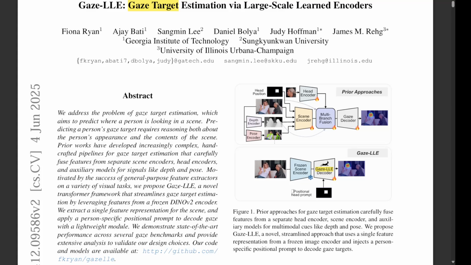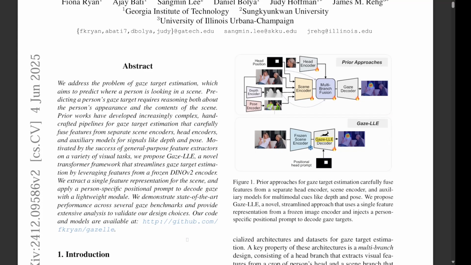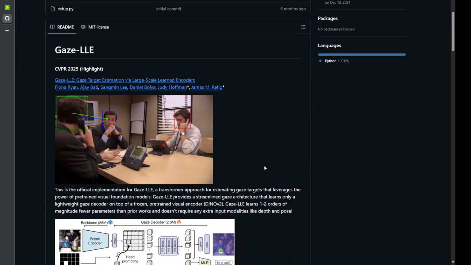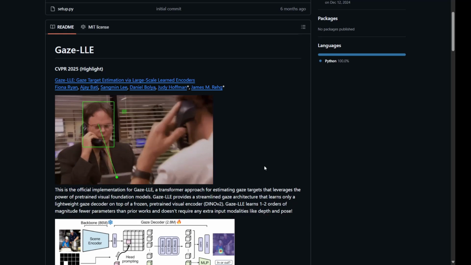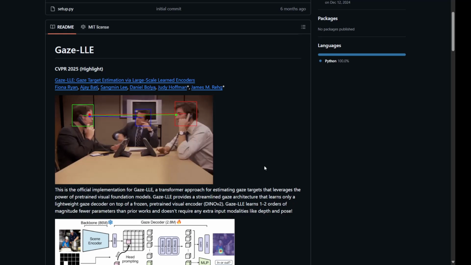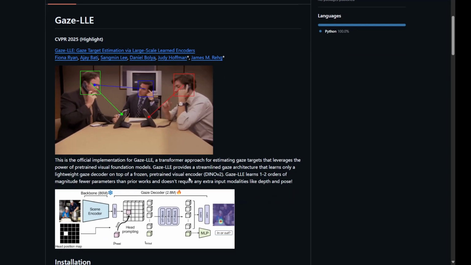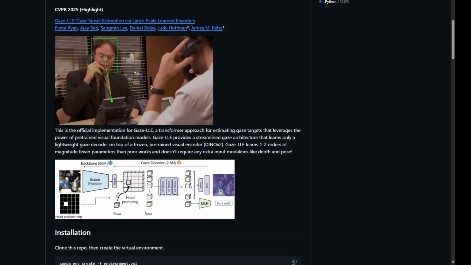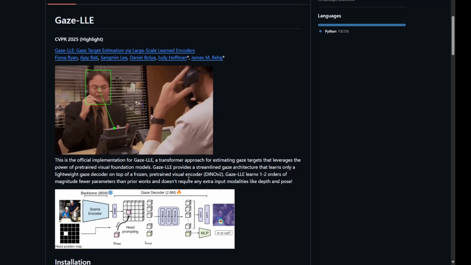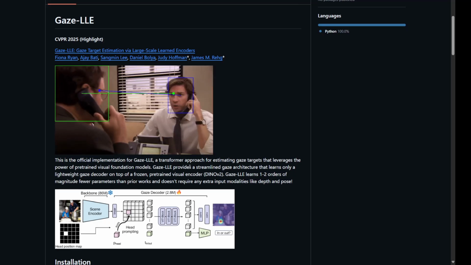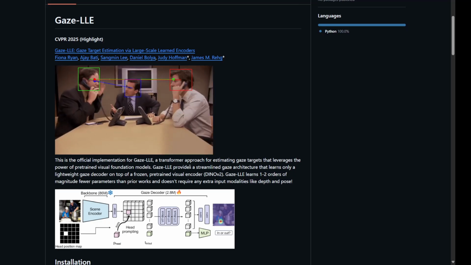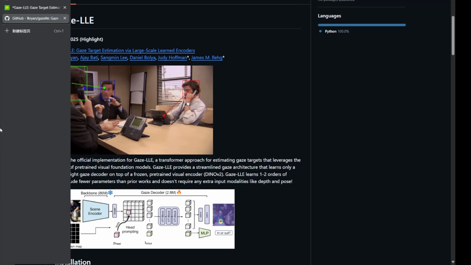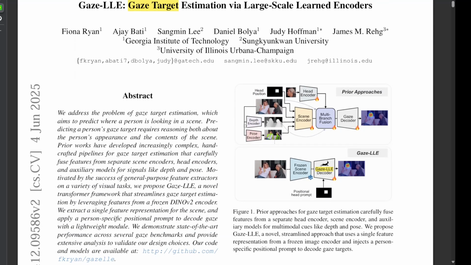Usually, yeah, and sometimes even more. Some methods added extra branches for things like depth maps, 3D information about the scene. Or maybe the person's estimated 3D body pose. And often, that extra information came from other AI models running first. Wow, okay, that sounds complicated, because you're building this big machine with lots of separate specialized parts. It really was. A lot of engineering effort went into designing each branch, figuring out how to best combine the information, the fusion part. How do you stick the head info and the scene info together intelligently? Precisely. And you often needed complex training setups, maybe trying to teach each part separately first, or having multiple goals for the model to learn.